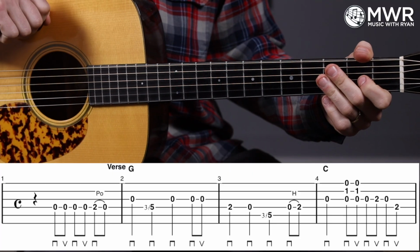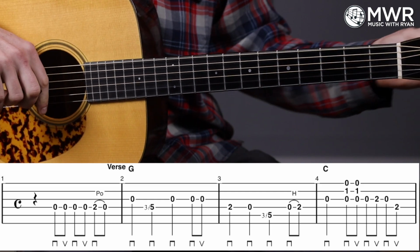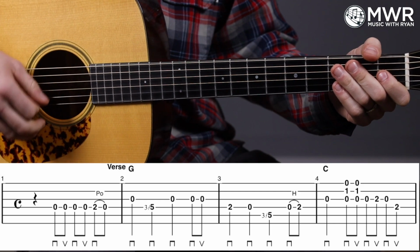All right, so let's put the first 4 measures on the screen here. It has a pickup on beat 2. I'm going to play those first 4 and then break them down for you. Here's what they sound like. So 1, 2, 3, 4, 1.